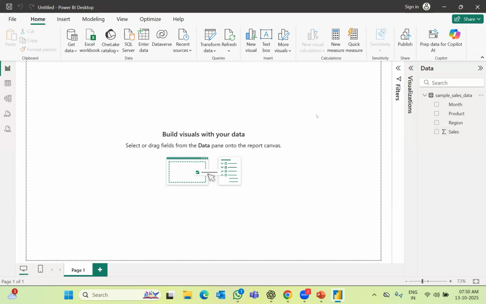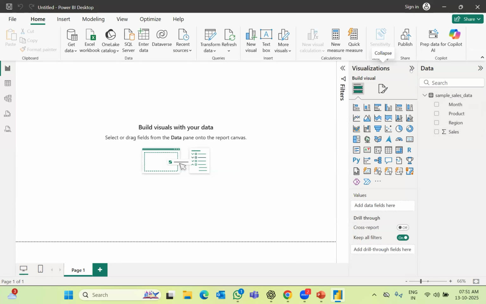I might have a requirement to show how many sales we have in total. We don't have any filters. We just want to show total sales, irrespective of the region, product, or month.